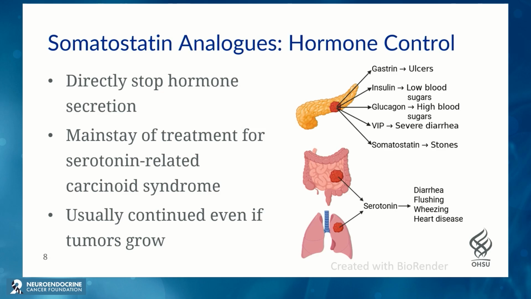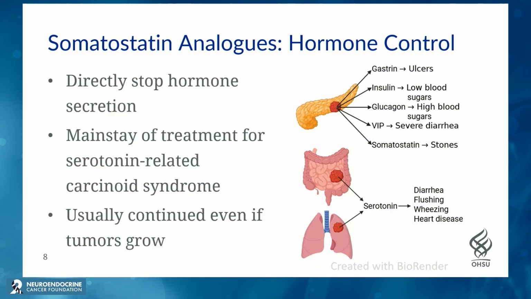Most often coming from small intestine neuroendocrine tumors, less often from lung neuroendocrine tumors, is the secretion of serotonin or serotonin like peptides that can cause the classic carcinoid syndrome, including diarrhea, flushing, wheezing, and in its most advanced and kind of its most severe state, heart disease, valvular dysfunction, and even heart failure. Pancreas neuroendocrine tumors are much less likely to express hormones, but they can also create very severe syndromes as well.